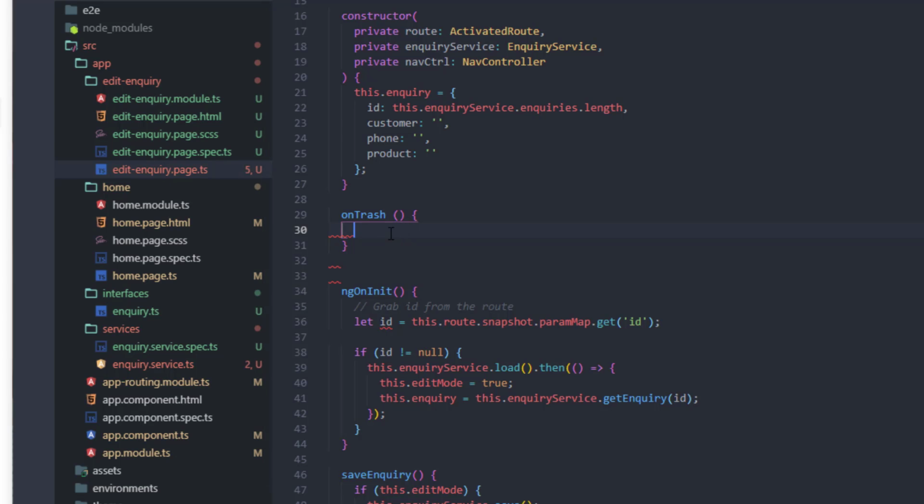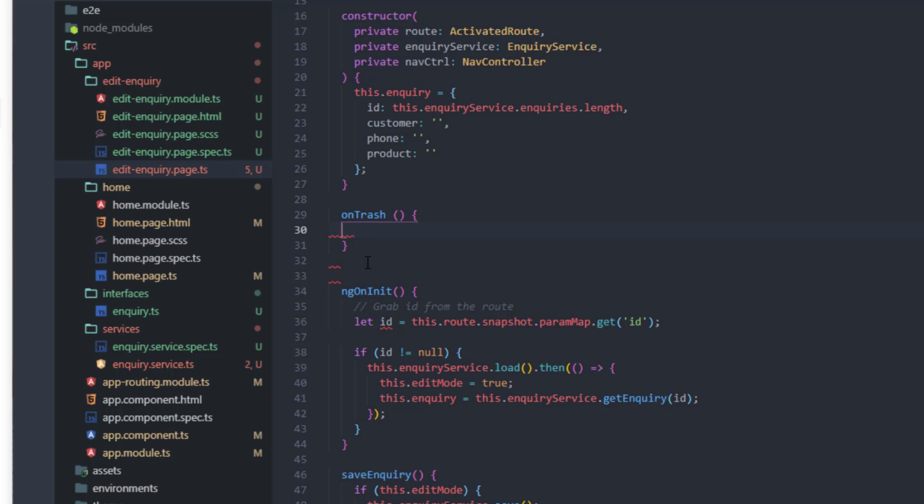So I'm inside the editinquiry.page.ts, the code behind the page, and I've set up a signature for our function, which is called onTrash. This is what will be called from the button in the HTML page to delete or splice out the particular inquiry that we want to deal with.